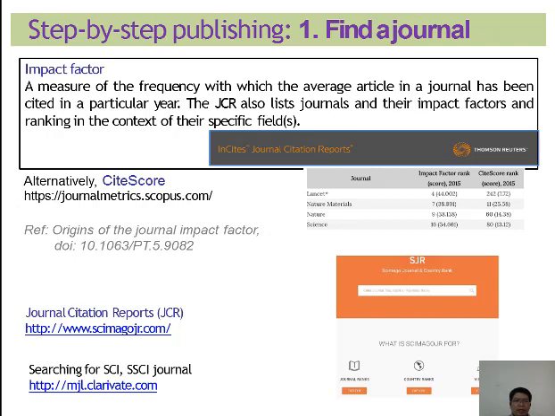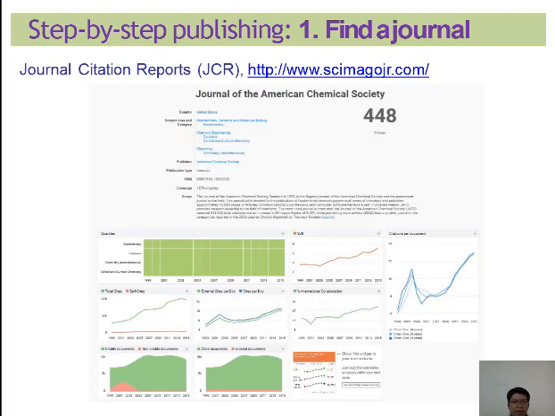Later on, I will show you a demonstration for this. For example, let's say we want to check the rank of the Journal of the American Chemical Society. We go to scimagojr.com and type the name and enter. We see many graphs like this.